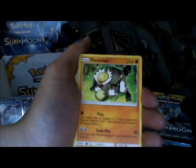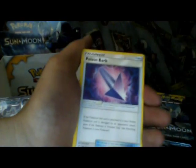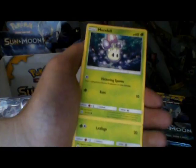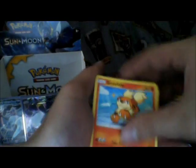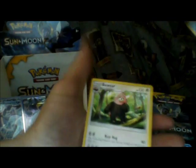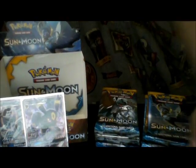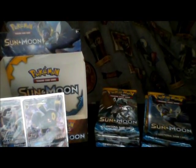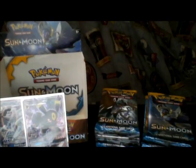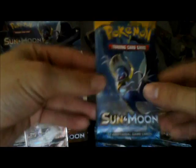Lightning Energy. Bewear. Team Skull Grunt. Poison Barb. Morelull. Fomantis. Surskit. Growlithe. Crabrawler. Reverse Cloyster. Rare Non-Holo Bewear. I'm not really having any luck with those ones, but you know what? It's alright. I'm still at 2. That's pretty good. I still have a lot to go.